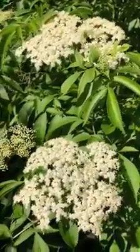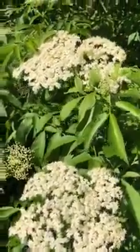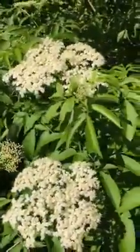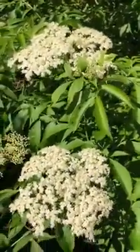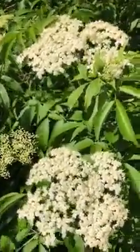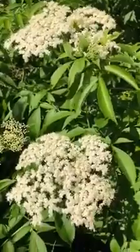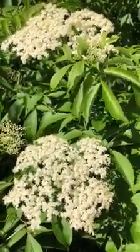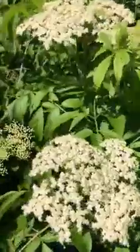So you take 7 large umbels, that whole flowering top is an umbel. Take 7 umbels of elderflowers and place it in 7 litres of water. Add 3 thick slices of lemon without the seeds, and make sure they're organic because you don't want sprays. You allow it to macerate for 24 hours, and then you strain through cheesecloth or muslin.